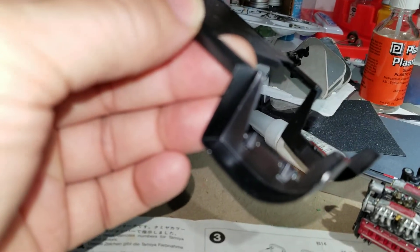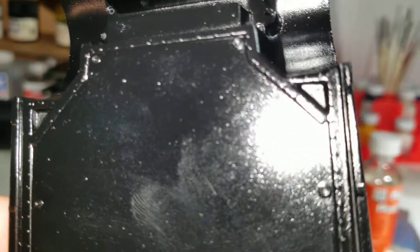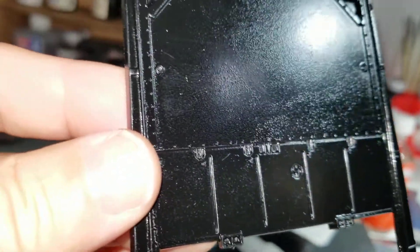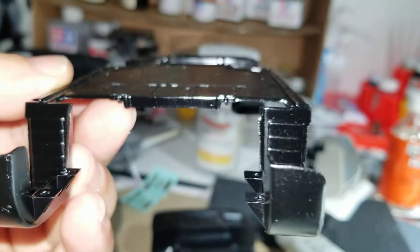Now on the Monogram - past the shiny paint, I was trying a new paint and not thrilled with the way it came out, a little too shiny - but if you look very closely it's got the same frame rails bordering the chassis, but these actually have rivets or bolts molded in which add just a little more detail than what the Tamiya has. It's also got a bit of texturing to it and also a little bit of extra detailing in the wheel wells that the Tamiya does not have.